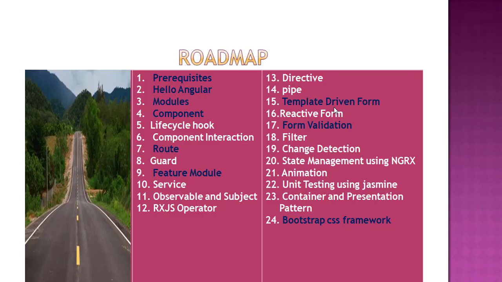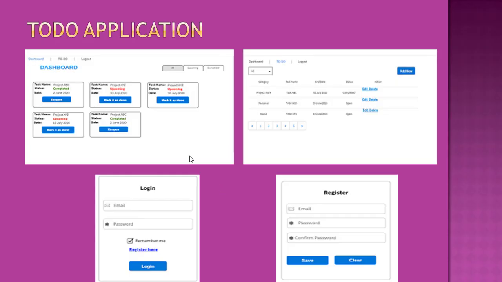So in this complete video series, we are going to cover all these topics, and in the previous video, we added form validation on our registration page, and we covered template driven form and form validation. So this video is a continuation of that validation, and this is our application which we are going to develop in this complete video series. So let's open our registration form.